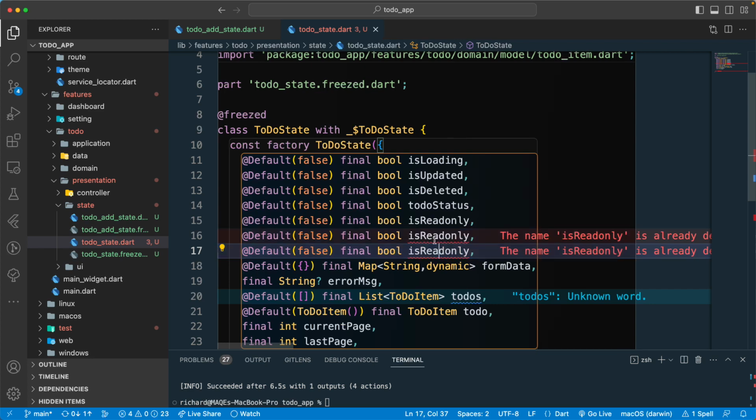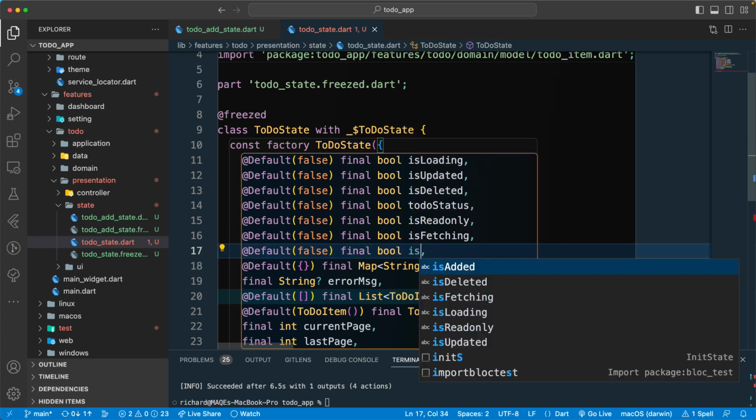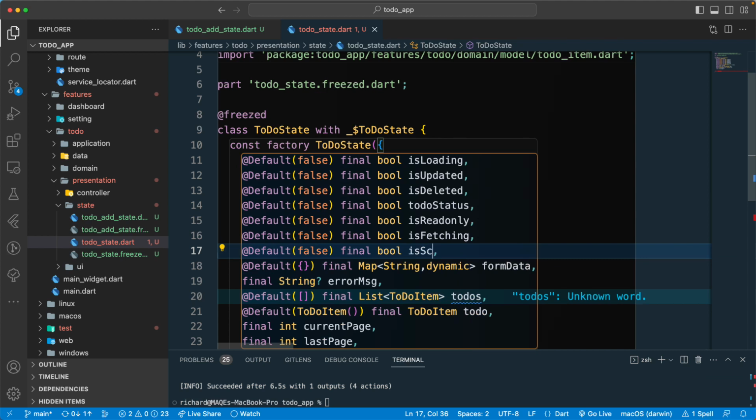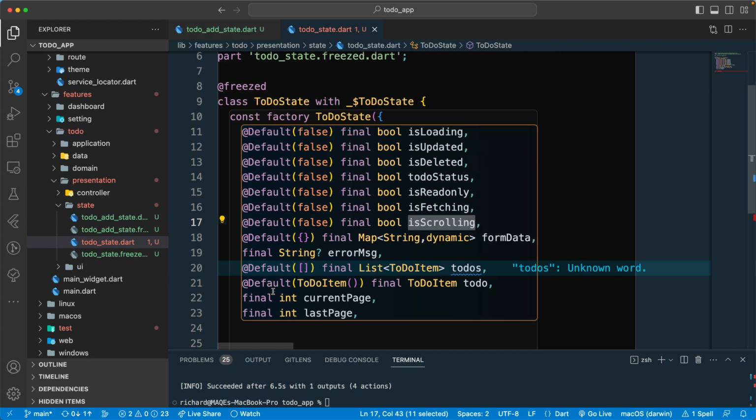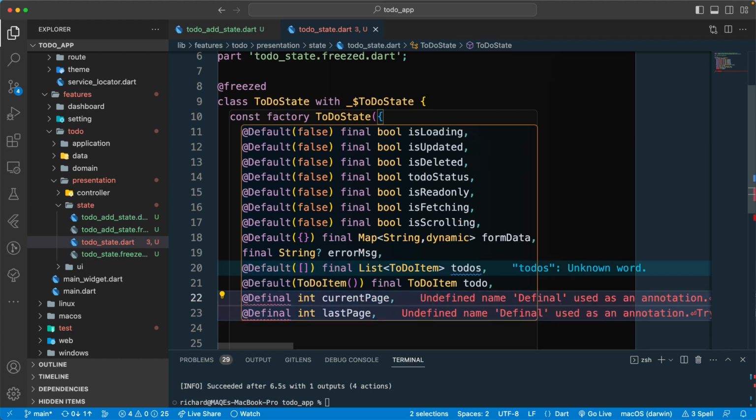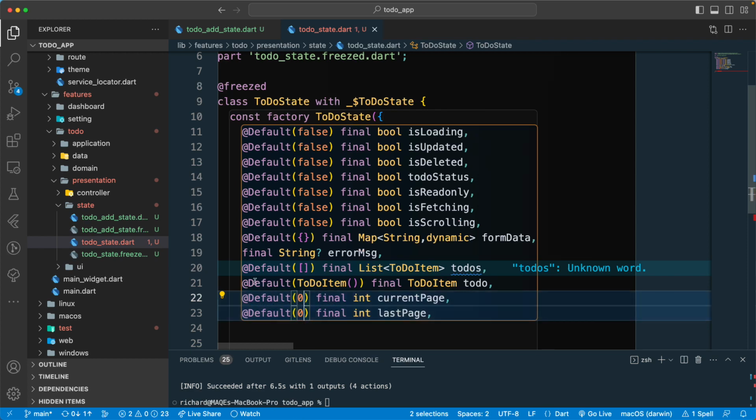So that will be, I guess, somewhere over here. Let's add two fields of the boolean. One is of the is fetching, whether we are fetching the data or not, and one will be of is scrolling. So if it is fetching, we are fetching the paginated data, or whether we are scrolling in our scroll view over there. And I guess that should be fine, and let's just put in the default value for both of these, and let's add in the default value of 0 for both of these.